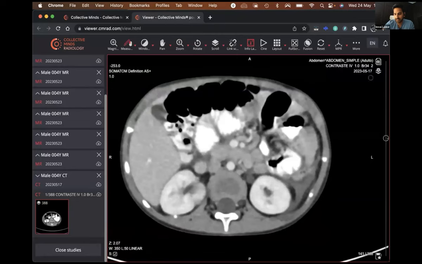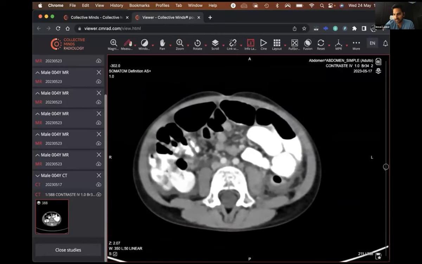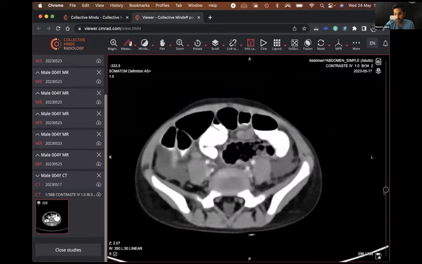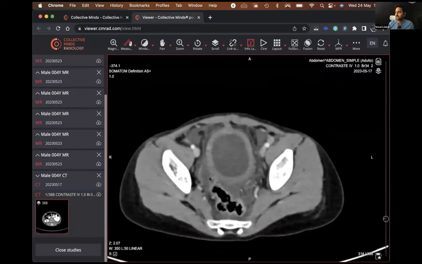Now, with the rest of the bowel, I haven't really seen much more going on. The rest of the bowel actually looks okay, but there's a whole load of fluid within the abdomen as well. So it doesn't quite add up, because you can get appendicitis with a bit of fluid, but not as much fluid as this. And it doesn't look like the appendix has burst, and it doesn't look like there's a collection or anything like that.